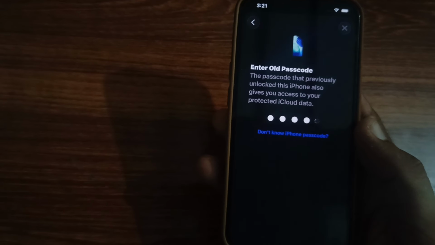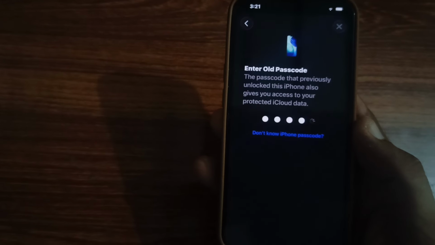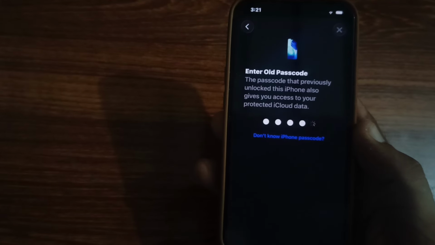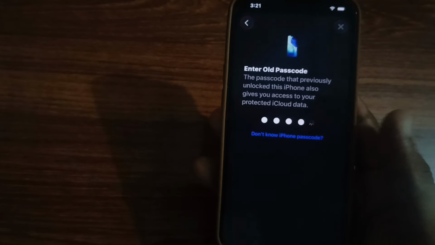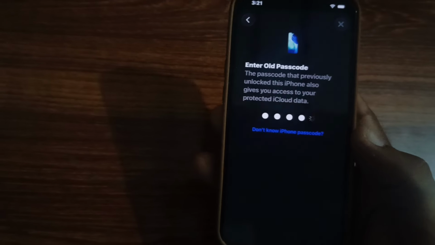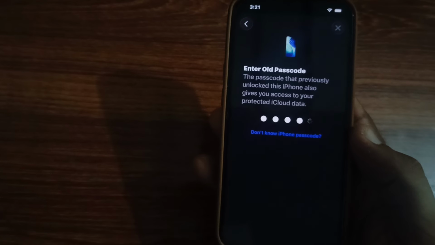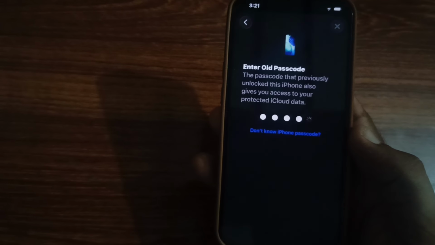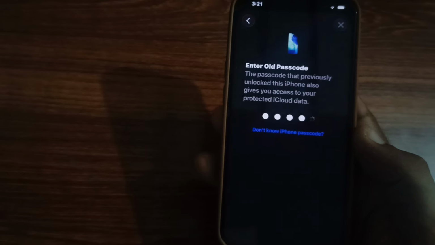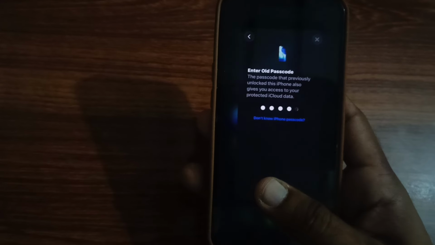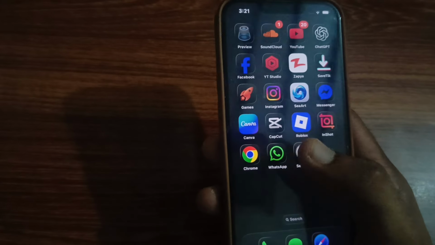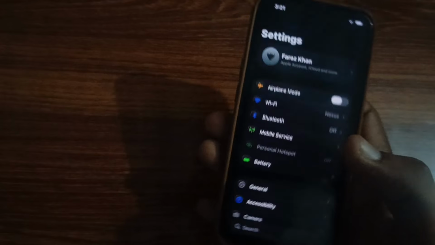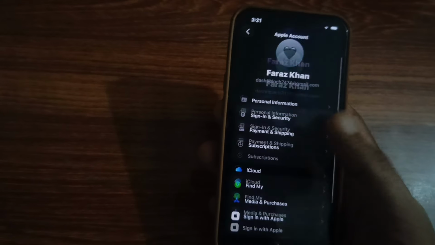So guys, wait a few seconds. So guys, close the page and remove the page from your phone and then open Settings. And now we can see it's signing in to my iCloud.